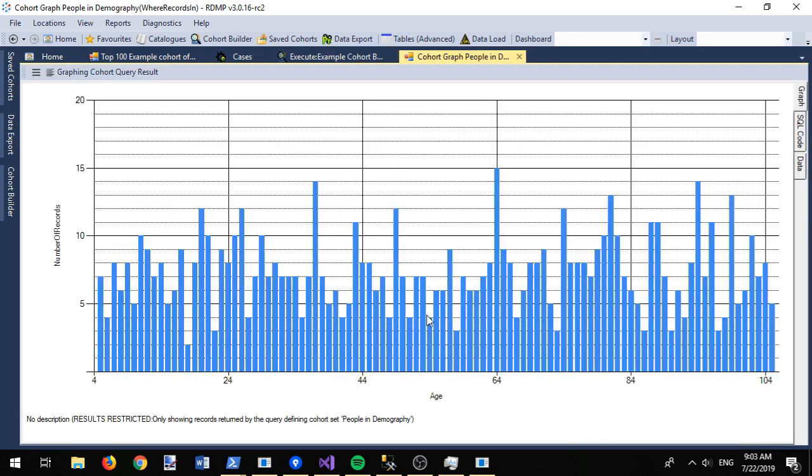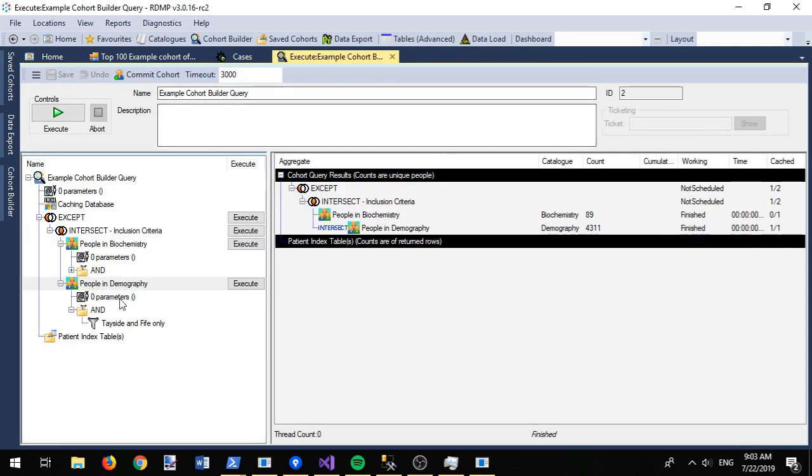If we graph this dataset, we can see that there are many young patients. Let us throw out any patient with an age under 18.